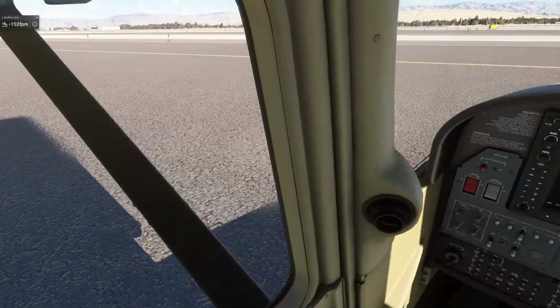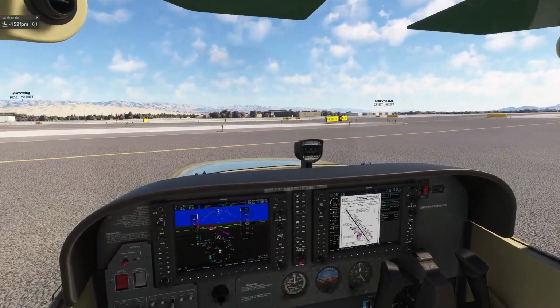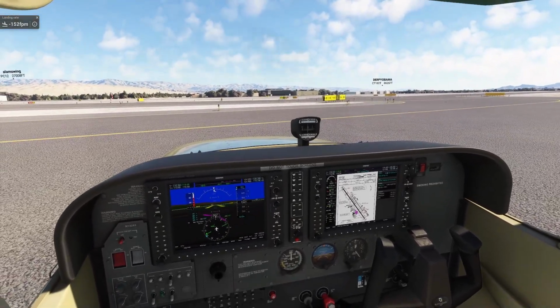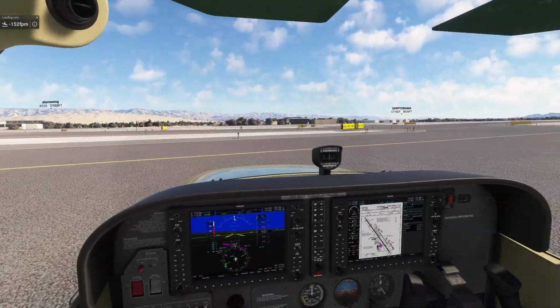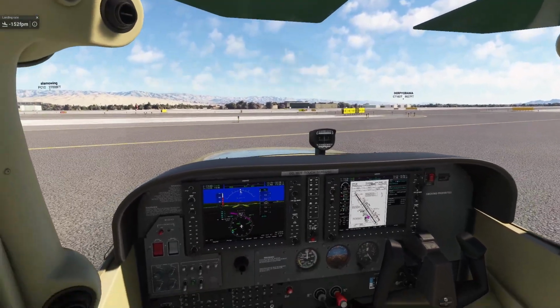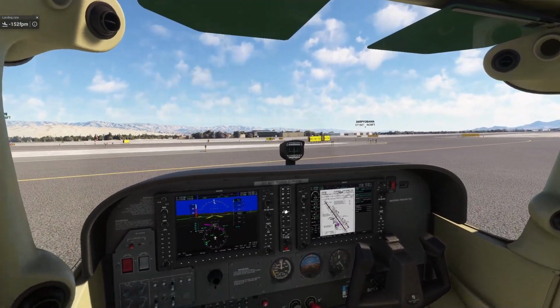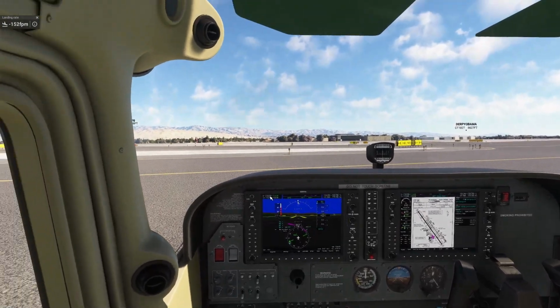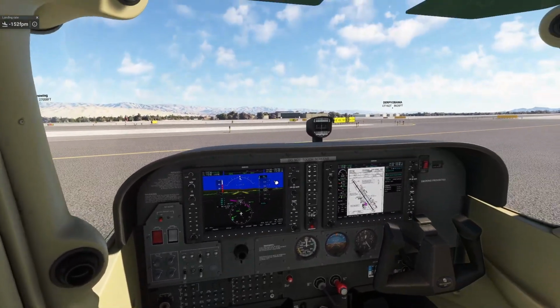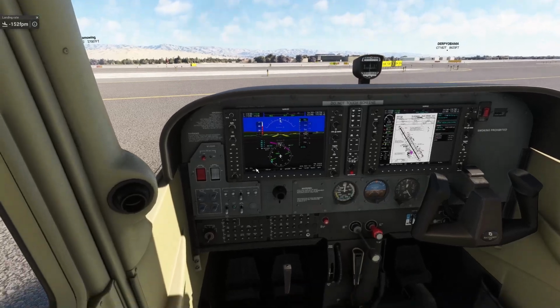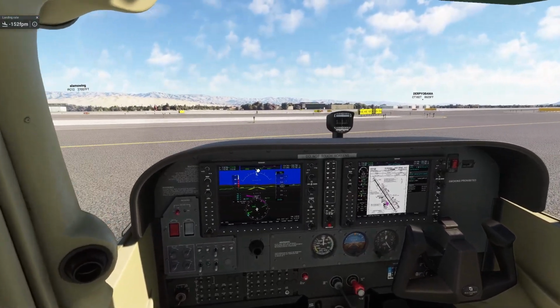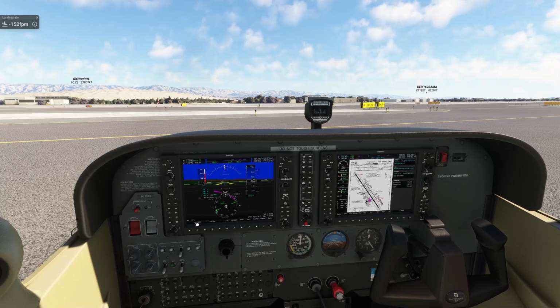Palm Springs ground, Skyhawk 243 has parked now and is shutting down. Thanks for the service. Good day. Not sure whether they're going to answer me or not, I don't know. But there you go. Done my business. Skyhawk 243, parking at your discretion. Have a good day. Yeah, there we go. Nice. Okay. I'll shut down then.